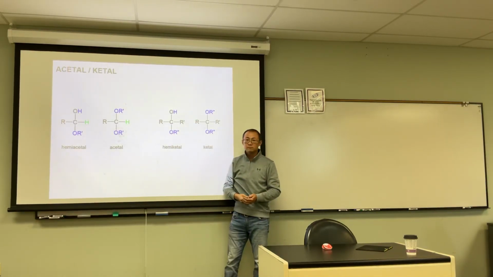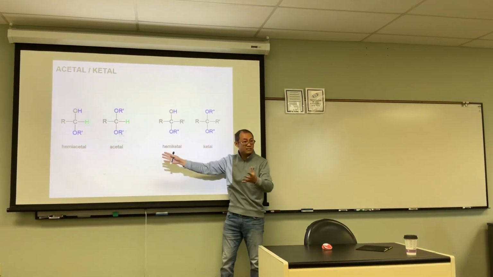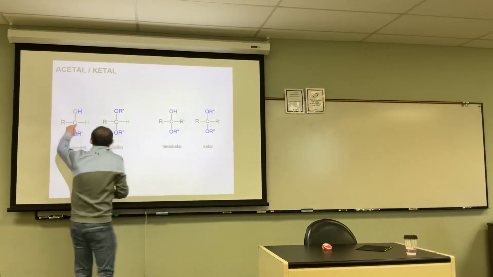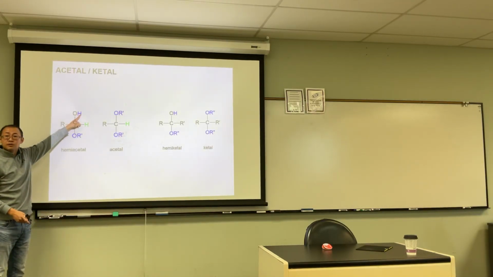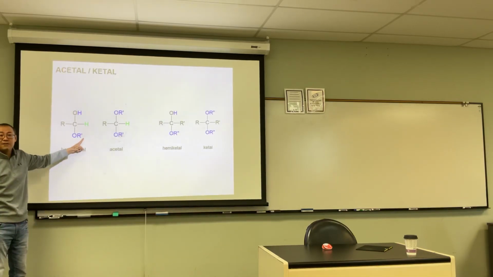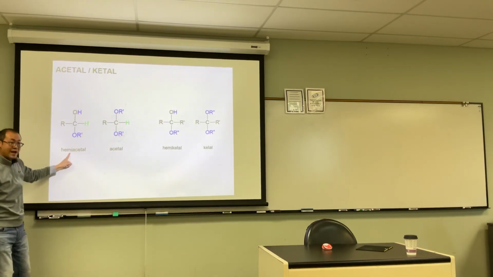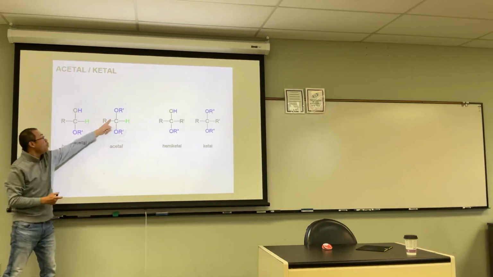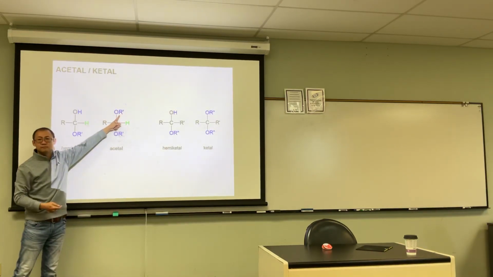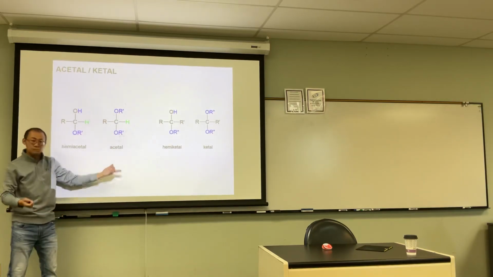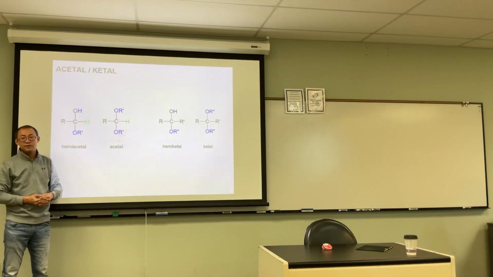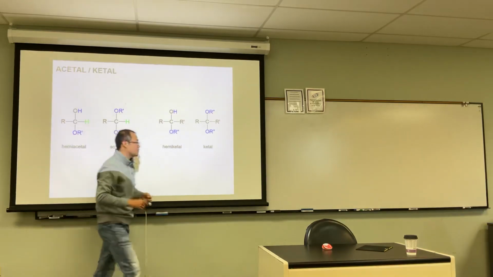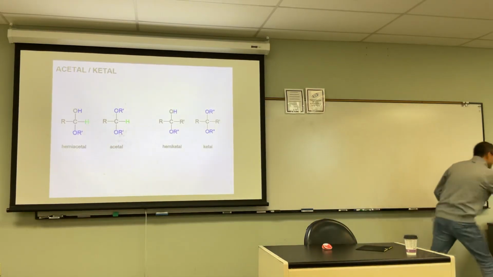And then, after you know which one is acetal and which one is ketal, you keep looking at this carbon. If there are two O's and one of them is OH, it means you only have one alcohol added, so we add a hemi. If they're both OR, where R is a carbon group, it means you have added both alcohols, then no hemi in their name. Does it make sense?